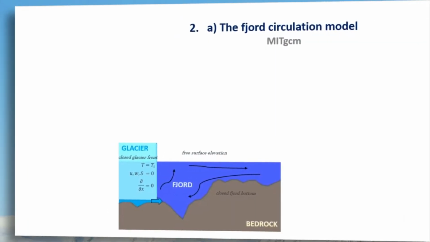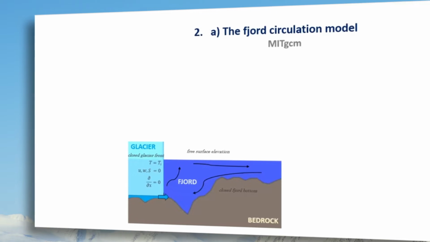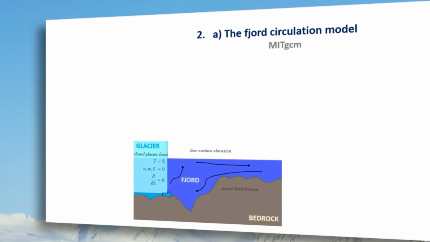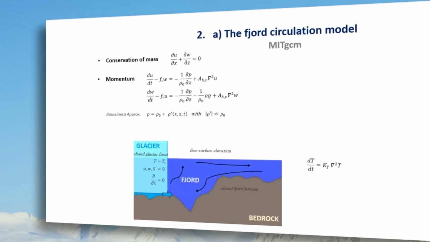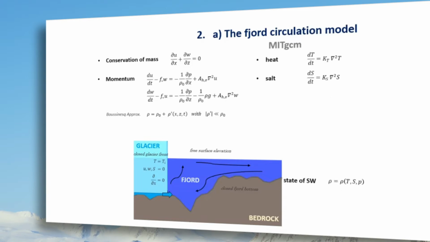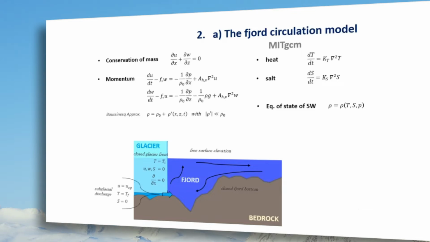From the fjord component perspective, we use the Navier-Stokes formulation where the equations driving the fluid dynamics are those of conservation of mass, momentum, heat, and salt. Density of seawater is defined as a function of temperature and salinity by means of a nonlinear equation of state. The model includes freshwater input at the freezing temperature through the grounding point, which represents the subglacial discharge. This freshwater input is compensated with a seawater output at the fjord mouth. The 2D configuration of the model would be partially compensated by a proper choice of the viscous and diffusive coefficient values.